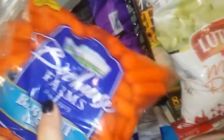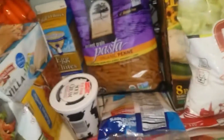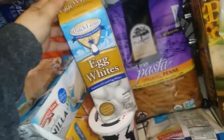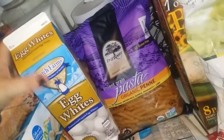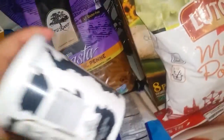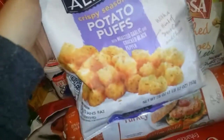I got a bag of carrots for a recipe, and I left the big bag of broccoli in the car. I got broccoli and carrots because I'm going to make broccoli cheddar soup. I got a thing of liquid egg whites — pretty sure that's zero points. I got fat-free sour cream and it was only a dollar something at Walmart. I got some Alexia crispy seasoned potato puffs — four points for 14 pieces.